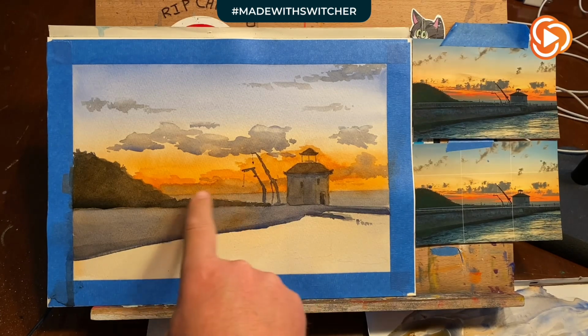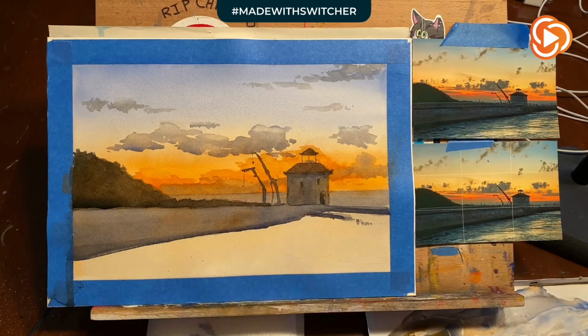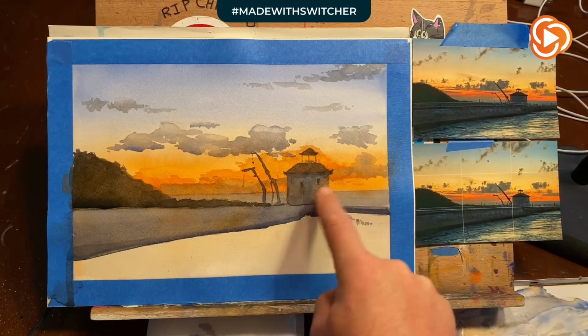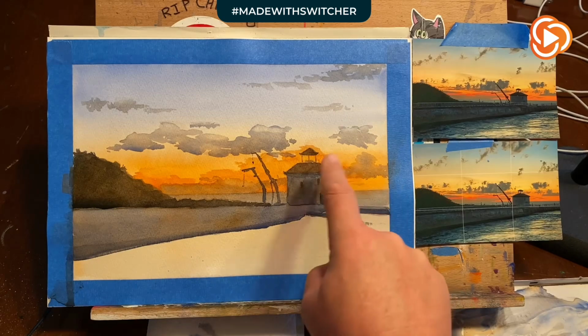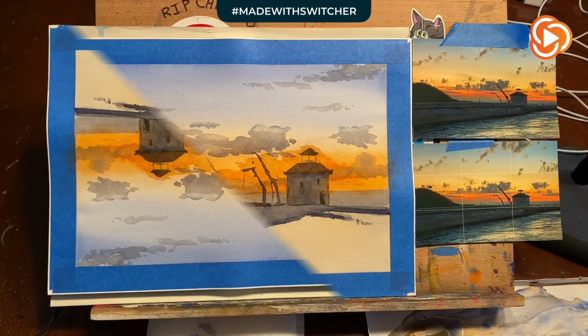You know, this value is in the photo fairly close to the sky, at least on this side, but there's a definite separation in the photo that I think I can get if I just saturate this orange a little bit. So I'm going to do that. I'm not going to bother with taping it this time. I'm simply going to turn it upside down. But I gotta get it good and dry so those cranes don't run. So I'll be back in a couple minutes.